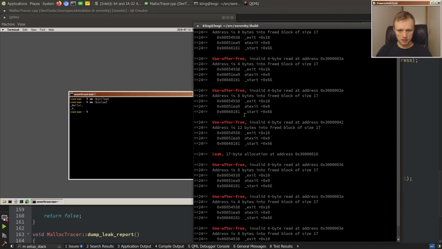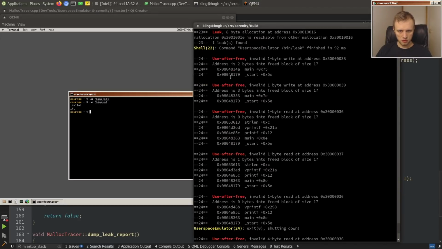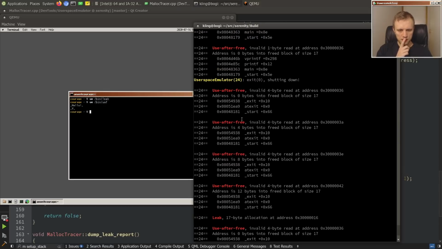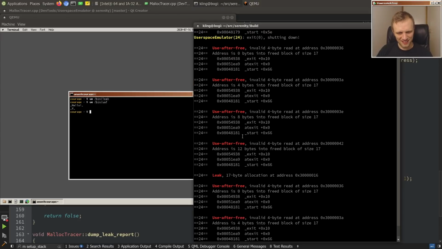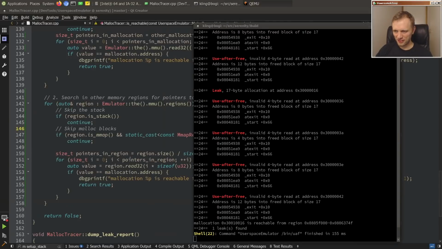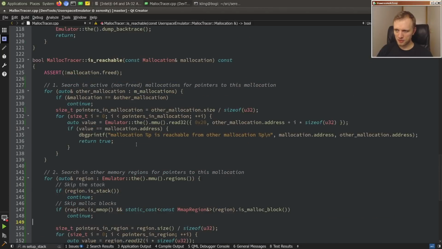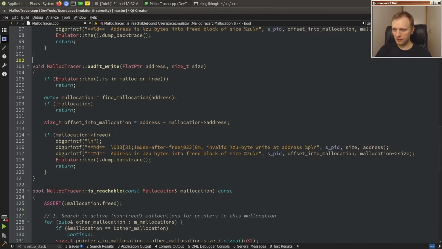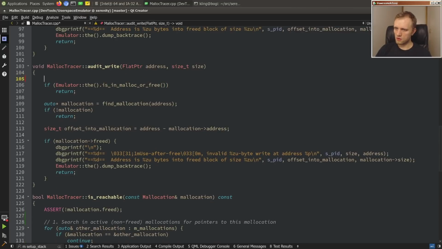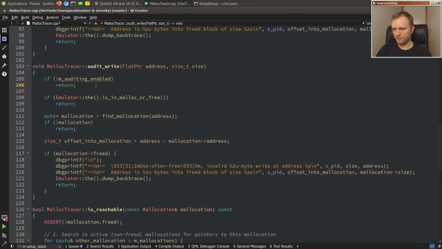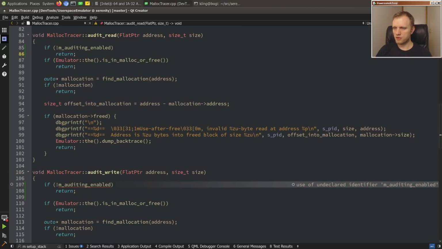Run it on something else, it catches all these use after frees. Oh wait, but now we're doing the use after free auditing here during the leak report, so we should probably stop auditing at that point. Is in malloc or free. So let's see, audit enabled. Let's just have a way to turn this off.